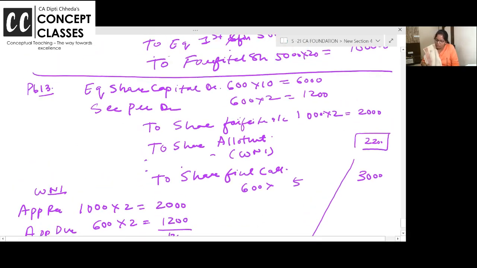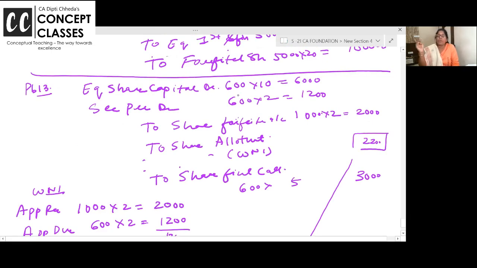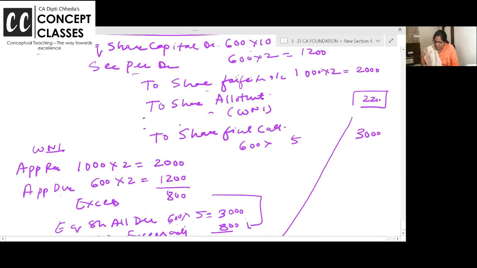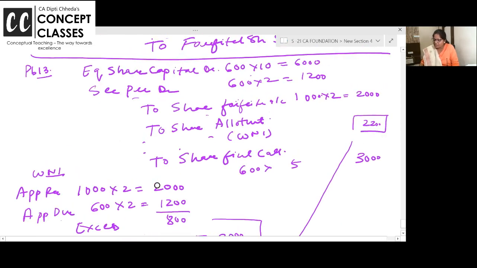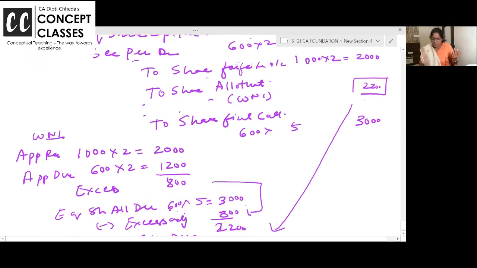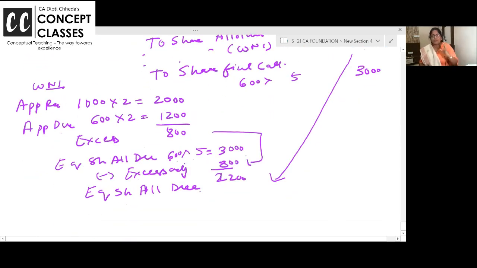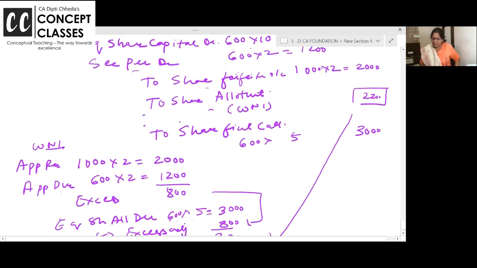So now equity share capital, whatever you have called up, reverse. Premium, reverse only if you have not received. Forfeit, only application money received. Allotment called but not received. So reverse 3,000. But out of 3,800 is received now. So reverse 2,200. Final call due but not received. What is due but not received? Due reverse. Is this clear to all of you?